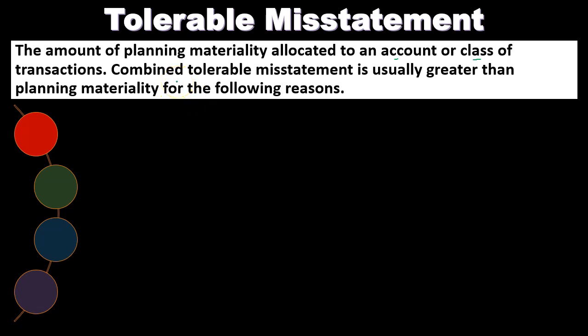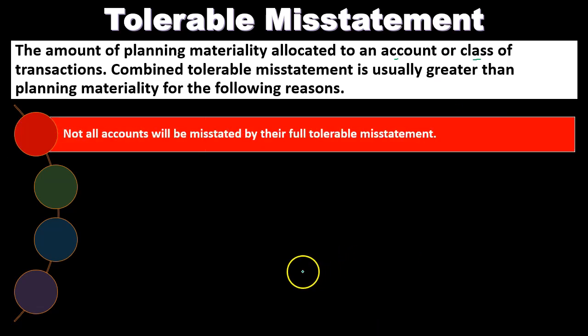So at the end of the audit process, we're going to look at the tolerable misstatements and compare them to the total misstatement for the total financial statement. So in other words, you might think that if we were to add up all the tolerable misstatements per account, it should equal the total misstatement. But that's not typically the case. Typically, the tolerable misstatements, as we allocate them to the accounts and classes, if we were to add them all up, would still be less than the total misstatement that we would be looking into for the full financial statement, for the full audit, for the following reasons.